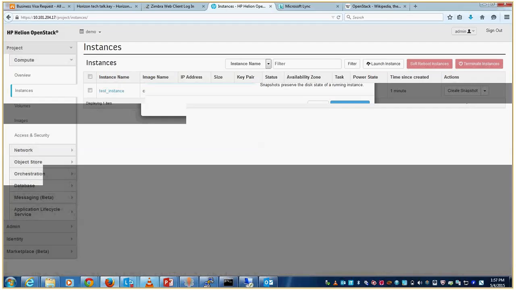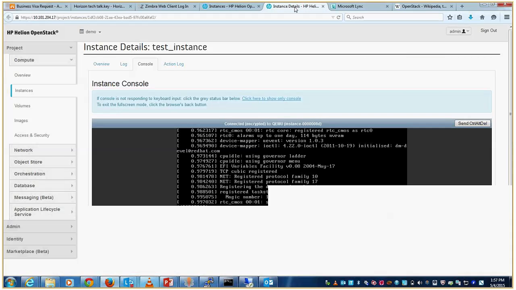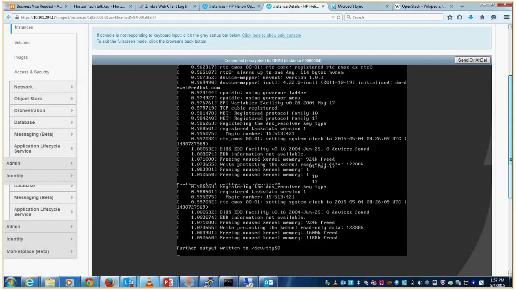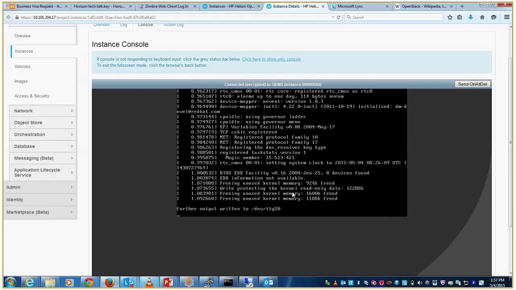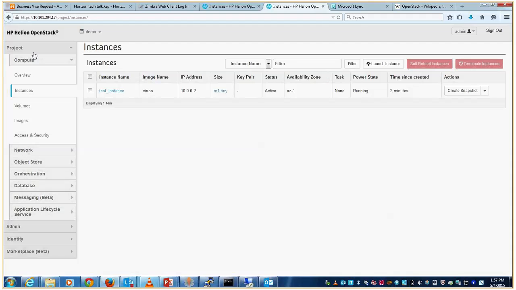So I'm going to show the console of the specific instance. So I click this one. We will have this UI like this. Some process is still happening, like BIOS changes. Once it is done, we will get a console through which we will provide the username and password for the virtual machine. So like this, through this UI, we will be communicating with the Nova service to launch a virtual machine.